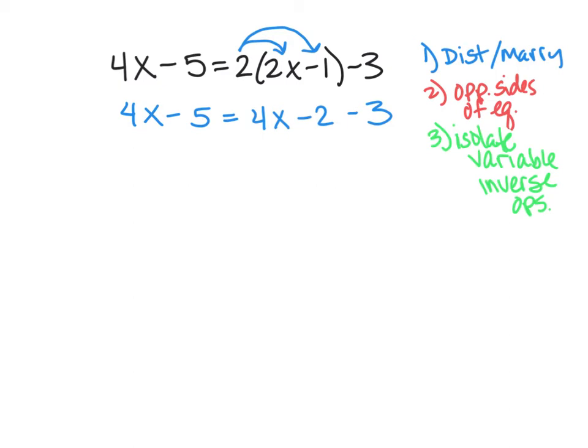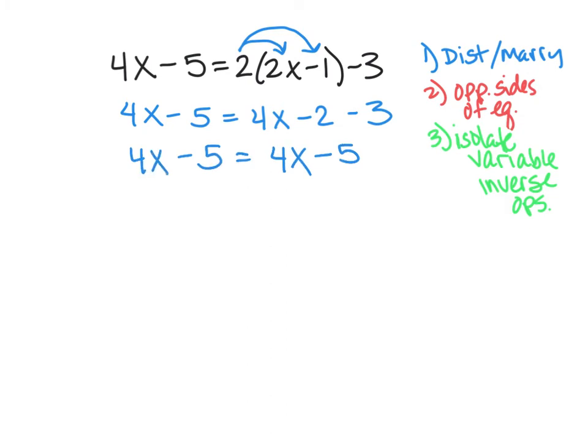Then I'm going to go ahead and marry any like terms on the same side of the equation. These two are not like terms. This is not like these, but these two are like terms. So let's go ahead and put them together right now. A negative 2 put together with a negative 3. I owe 2, then I owe 3 more. That means I owe 5. Bring down everything else so your brain can see the next step.